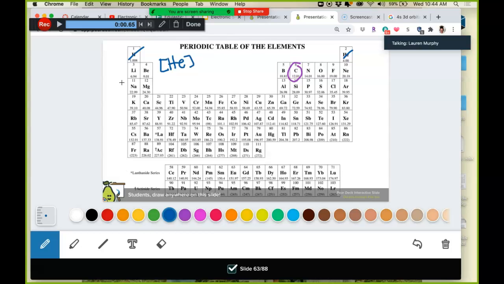Okay, so now you write what's left over. Well, I'm on my second energy level, right? This is energy level 2. This is the s block, 2 electrons. Keep going. Second energy level, this is the p block, 2 electrons. And now I'm at carbon. This is the noble gas notation for carbon.